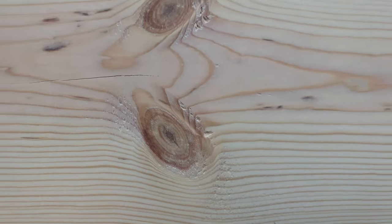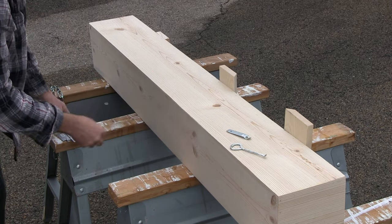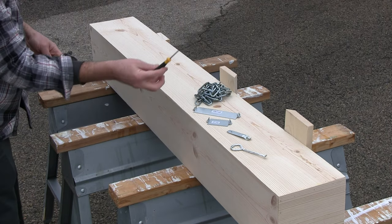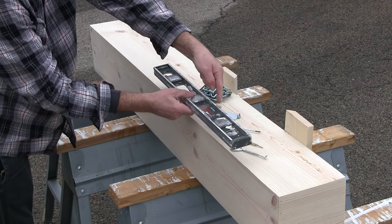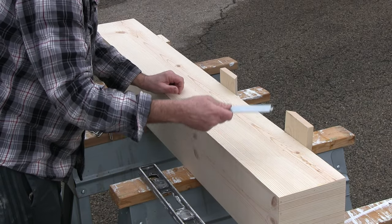Love how this looks. Paint can opener, different type paint can opener, some hardware for building, sharp points, some chains, small Phillips head screwdriver, small awl, big screw. It's about to level out in case I want to make a somewhat straight line if I scratch it. So these would be like beetle holes.